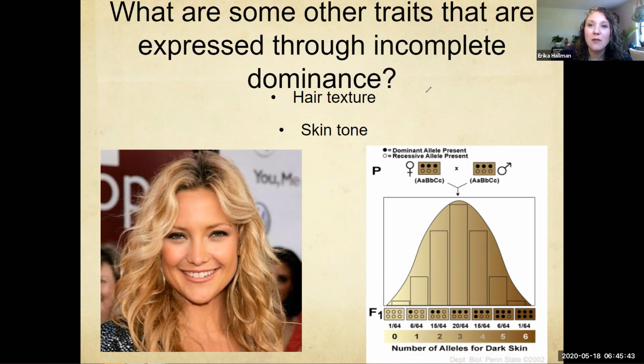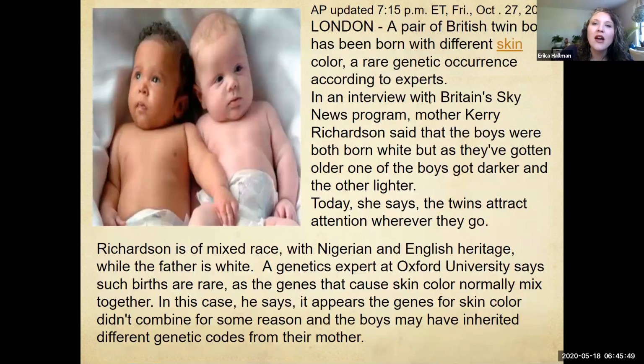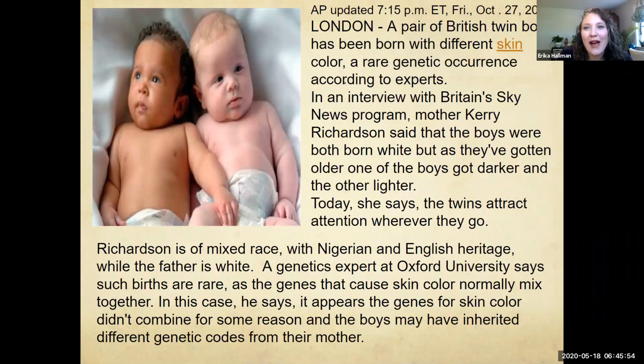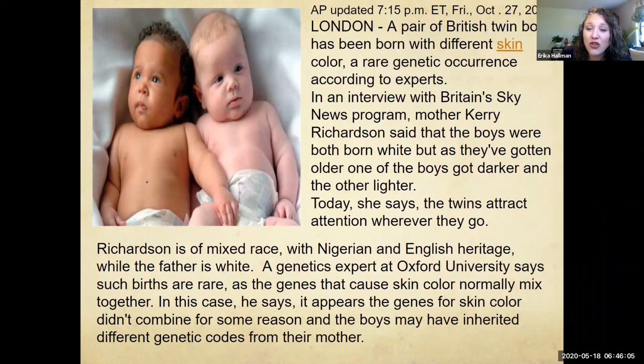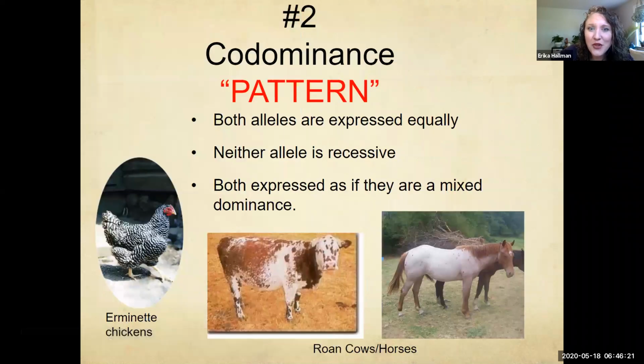So we see that a lot of times with mixed race couples that have offspring with different pigmented skin. A great example of this, and I won't spend a whole lot of time on this, the article is linked for you, is that in 2006, there were actually twin boys that were born, and because both of their parents were mixed, one ended up being very fair skinned, one ended up being darker pigmented. So even though they were twins, they were fraternal twins, and it taught us, and it reconfirmed that skin color is incomplete dominance and that we have a probability of having offspring with different skin color than our own if we ourselves carry those alleles. So kind of cool example.